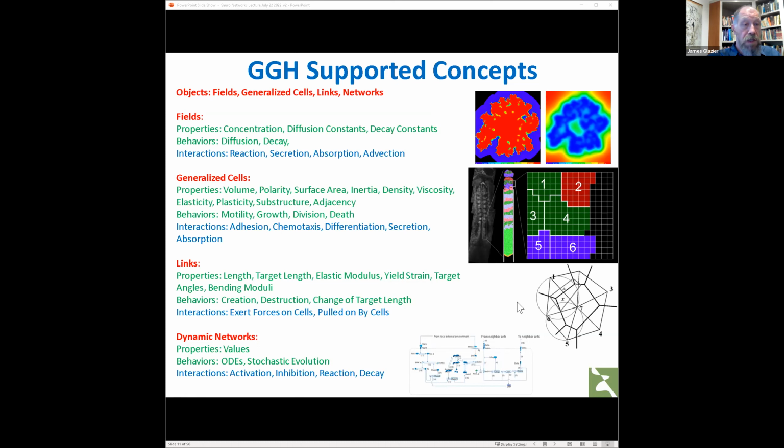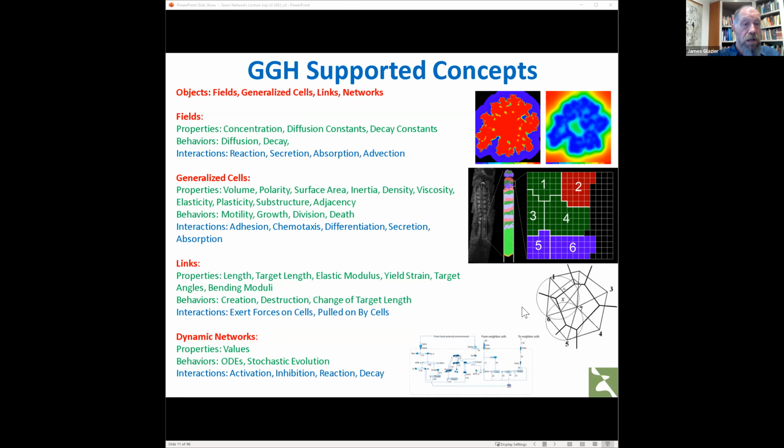They have behaviors like cell motility, growth. They have the ability to die and to divide. They can also interact with each other by adhesion, force generation, and they can interact with things like chemical fields by secreting or absorbing chemicals, differentiating in response to chemicals, or moving in response to chemicals.